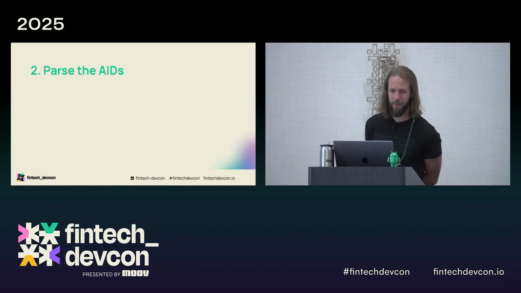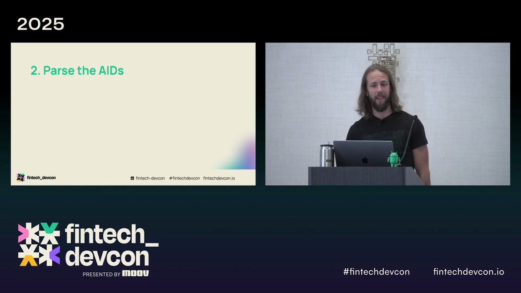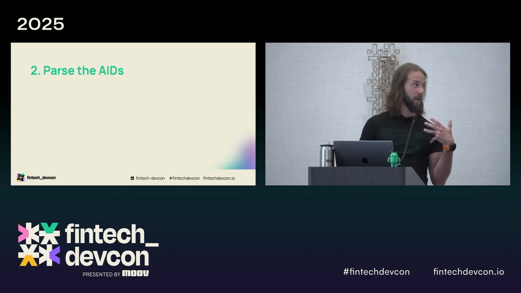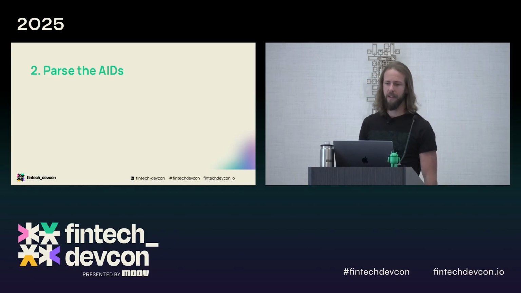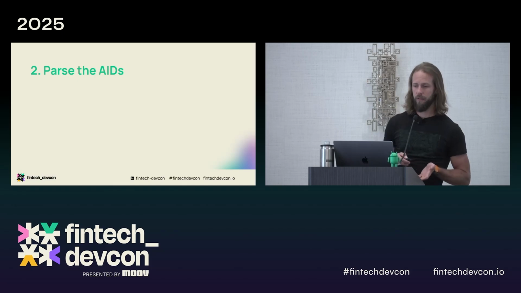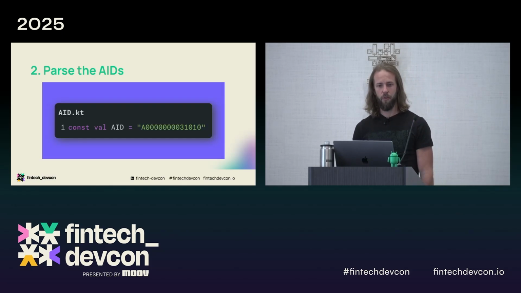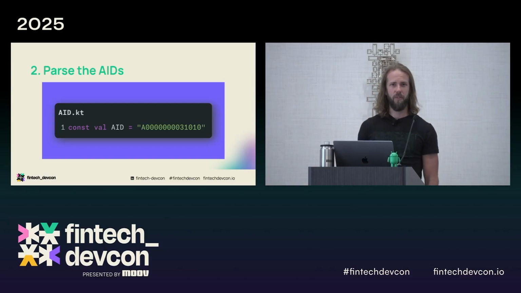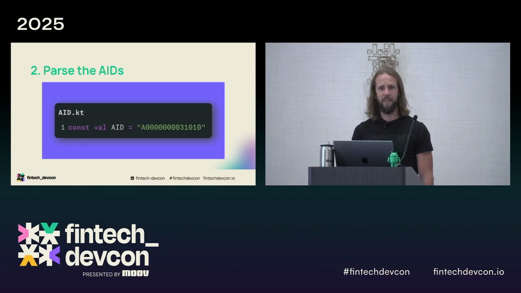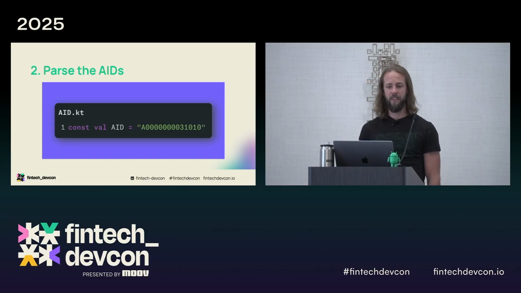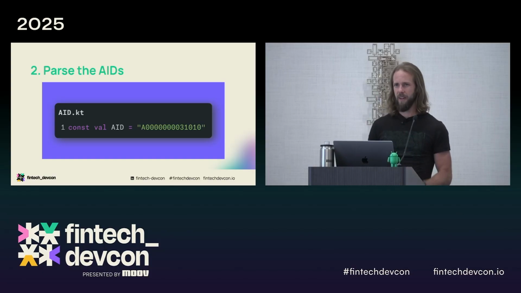All right, we're going to parse the AIDs that we got back from our select PSE command. So AIDs should be familiar territory to a lot of you. These are basic payment structures. Who can tell me what this AID represents? Anybody? This is bog standard Visa credit. You'll see this printed on your receipts.